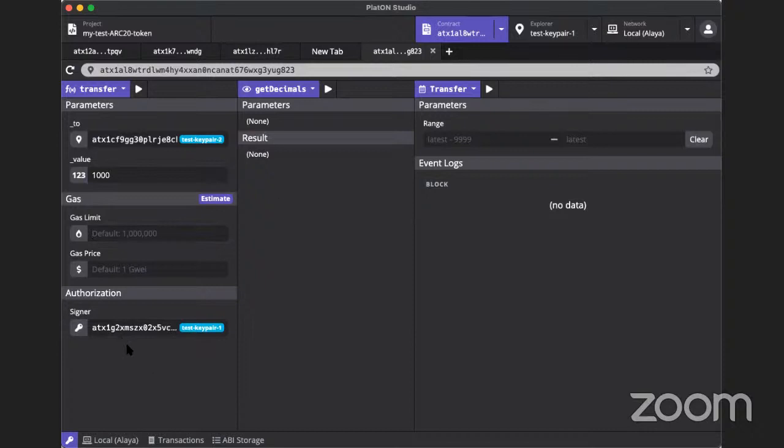Let's select the test key pair once as the signer. This also serves as the sender in our transfer function. The to column is the receiver. So let the gas estimate and we execute.